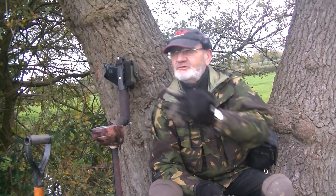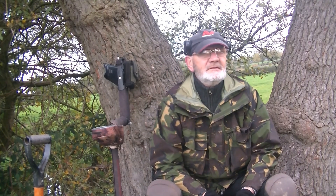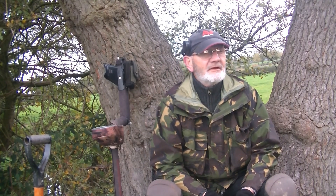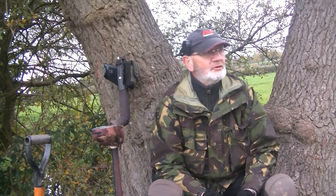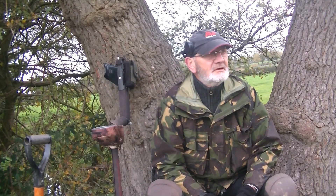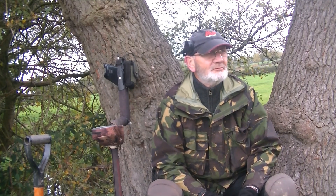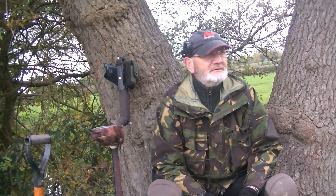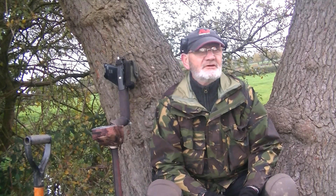Doing a new section this morning. It's about as big as a football pitch — pasture. The cows, hopefully, have been taken off. But they start the morning down the bottom end about half a mile, and they come up here about 9, so I'll have to keep my eyes open just in case they haven't been took off. Never mind, I'll find an escape route in case they come on.